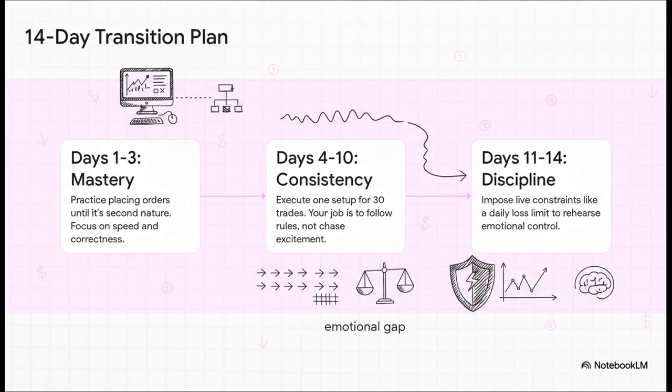For the first few days, just focus on mastering the platform, make it second nature. Then, for the next week, pick one strategy and execute it over and over again, at least 30 times. Finally, in those last few days, start treating it like it's real. Give yourself a daily loss limit, for instance. This is how you build discipline before your real money is on the line.